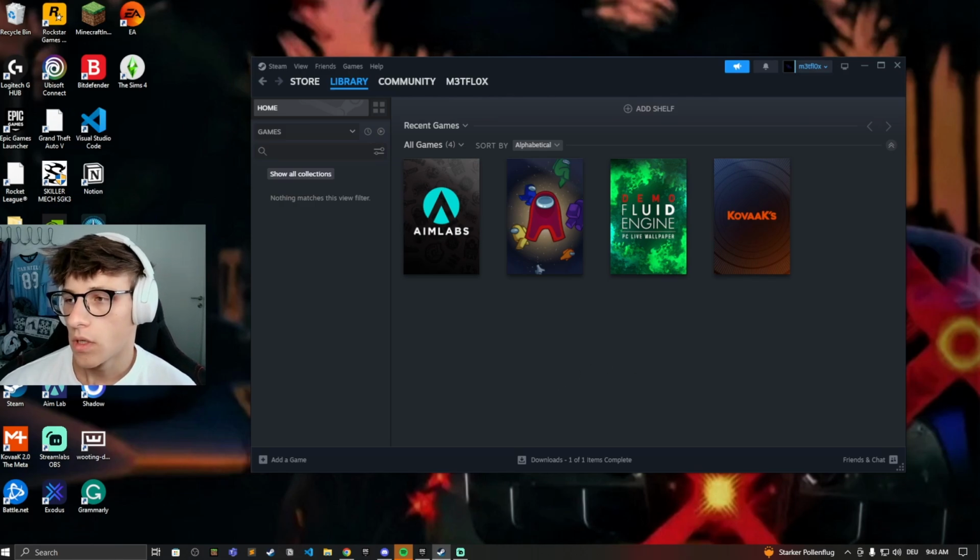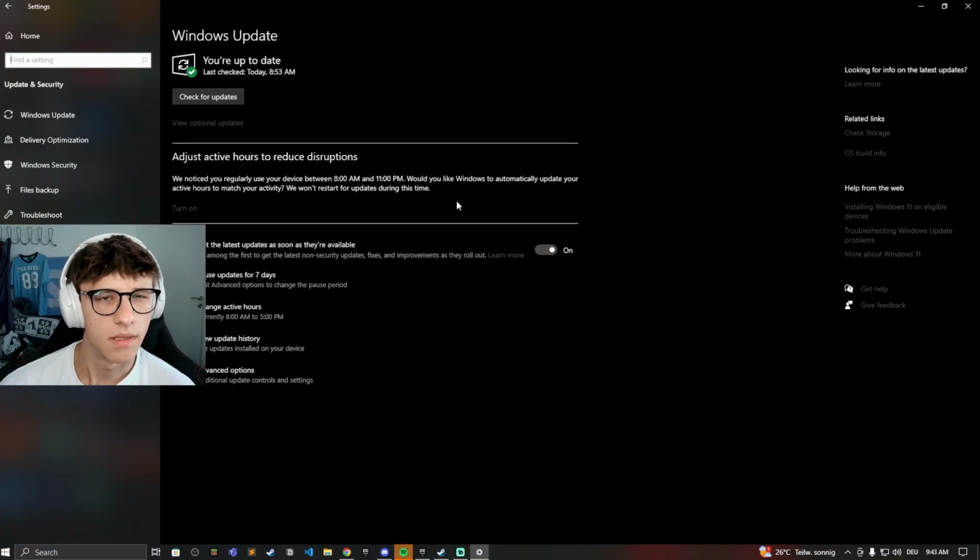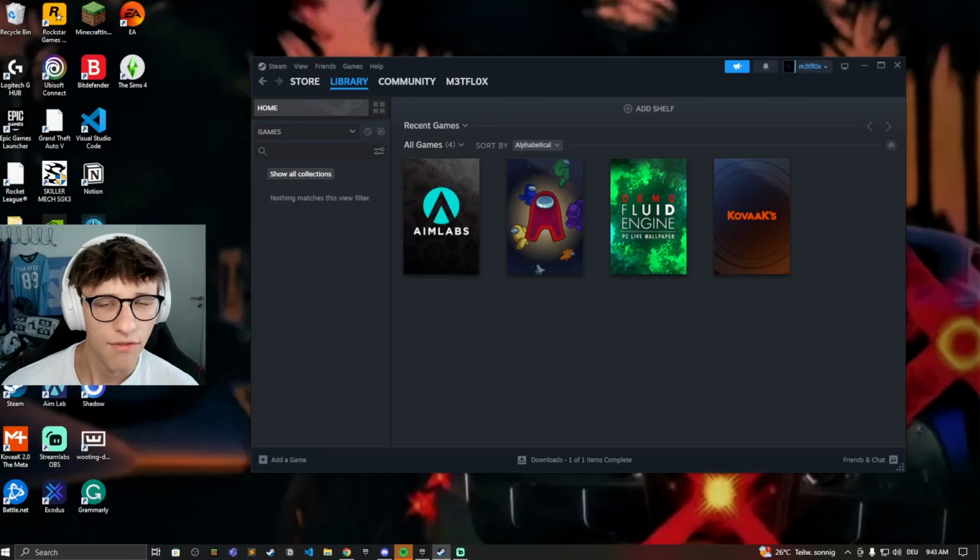And what you can also do is turn off any firewall or antivirus program that you maybe got newly that doesn't recognize Steam, or go into the app and say that Steam is allowed to run on your PC and it's not a dangerous file. So check that. Then update your operating system, of course. Go to the settings, check if you have everything updated. Just go to settings, go to updates and security, and then check if you're up to date right here at the top. The last thing, if this all didn't help you, you can try to contact the Steam support.